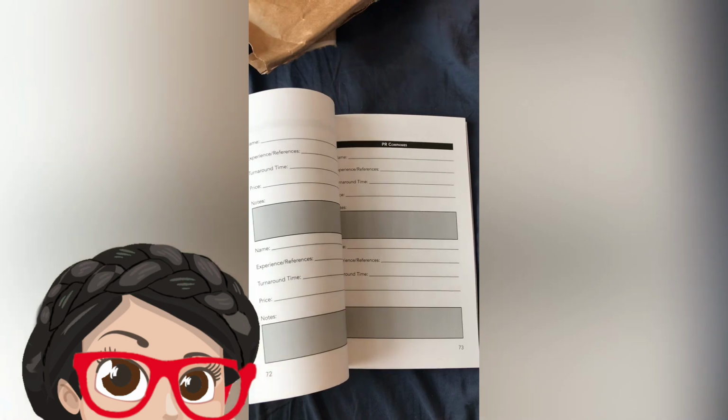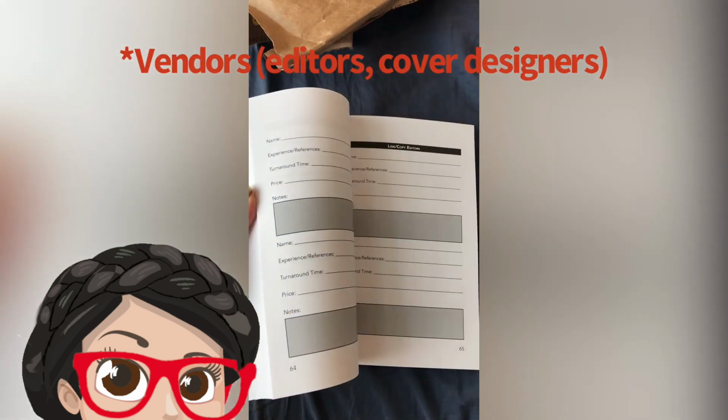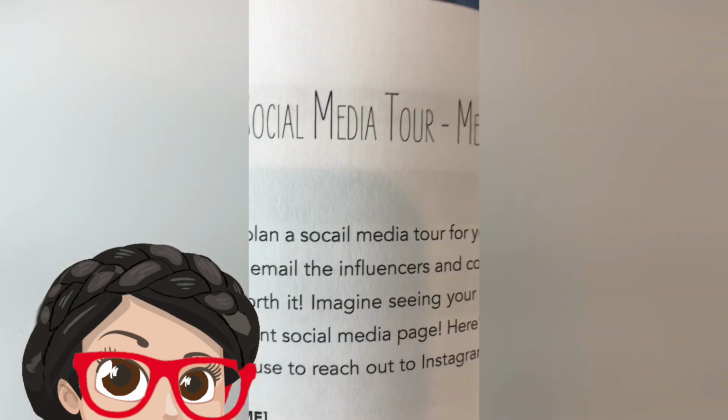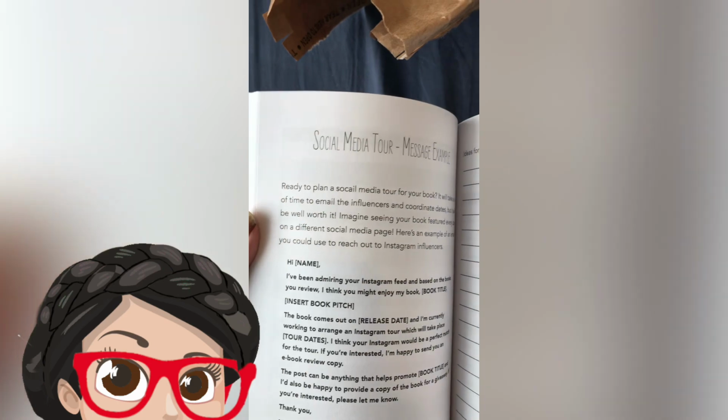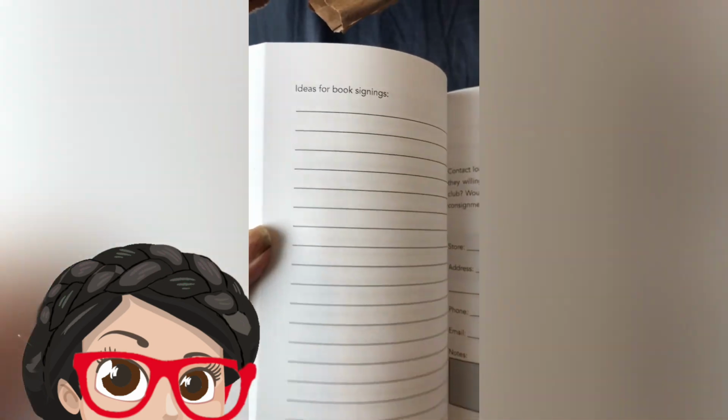This is like a place that you can keep track of all the different people that can help you. Advanced reader copies. Oops, a little typo there. Yeah, there's like do this, but not a whole lot of guidance in how, so I think that mine is set apart in that way.